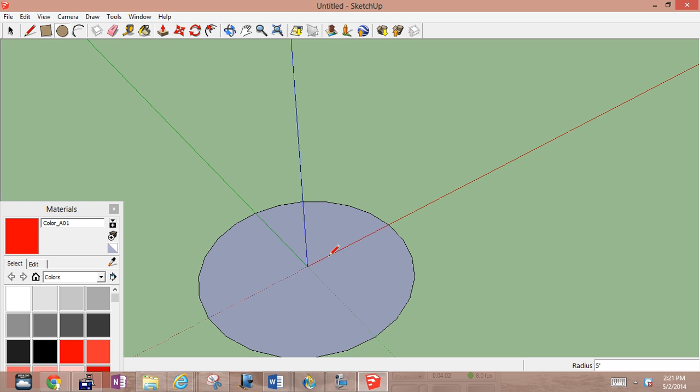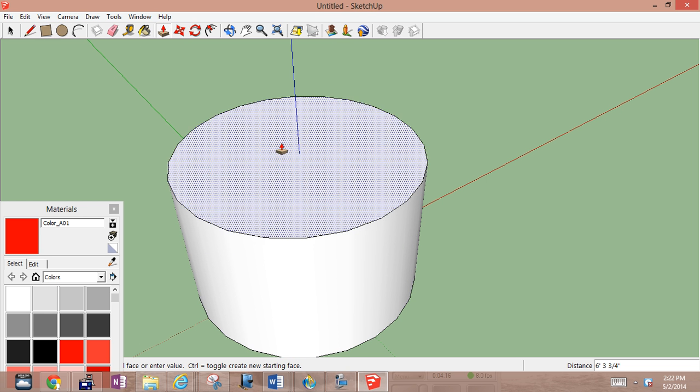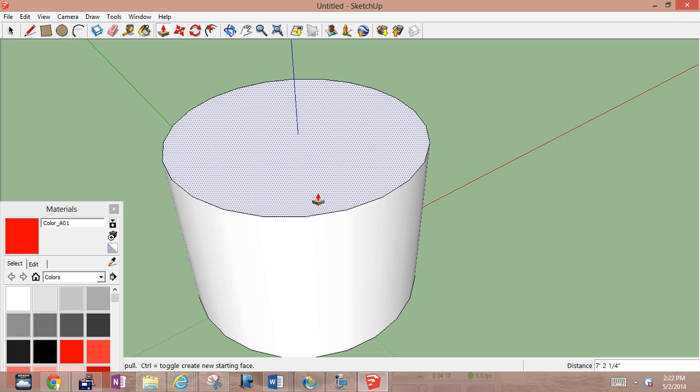Now you might say that looks like it has edges, and in fact it does. But that's part of the program, creating those polygons of sorts. But this is a circle. I'm going to pull this up and make a cylinder out of it.